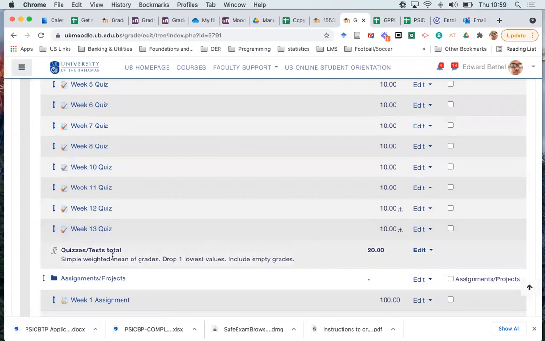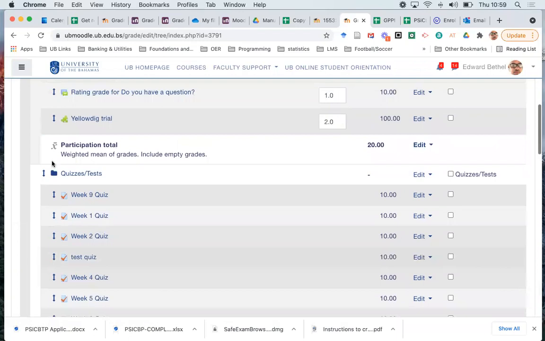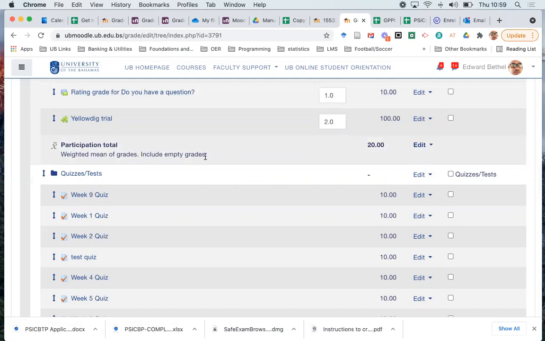Note that if you look at the bottom of each of these categories, it tells you the aggregation method. So for this one, it's a weighted mean of grades. That makes sense because I can see the weights right there. And I've been told to include empty grades. In other words, if a student does not have a grade for any of these particular tasks, that will be included as a 0 for the category aggregation.